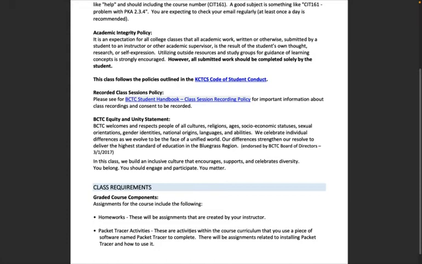These are assignments that are created by me. A big portion of this class will be something called packet tracer activities. And we'll talk about packet tracer in more detail. But basically, these are activities that are in your course curriculum. When I talk through how to use Netacad, I'll point this out in more detail.